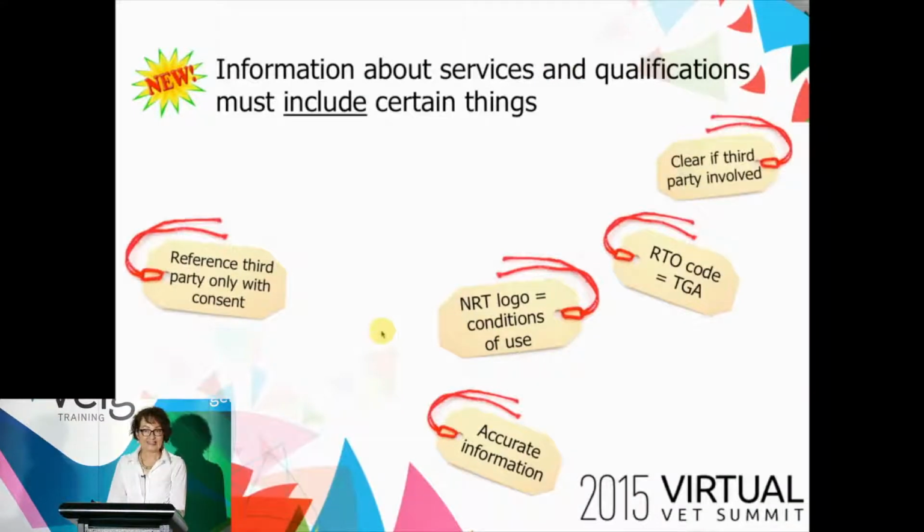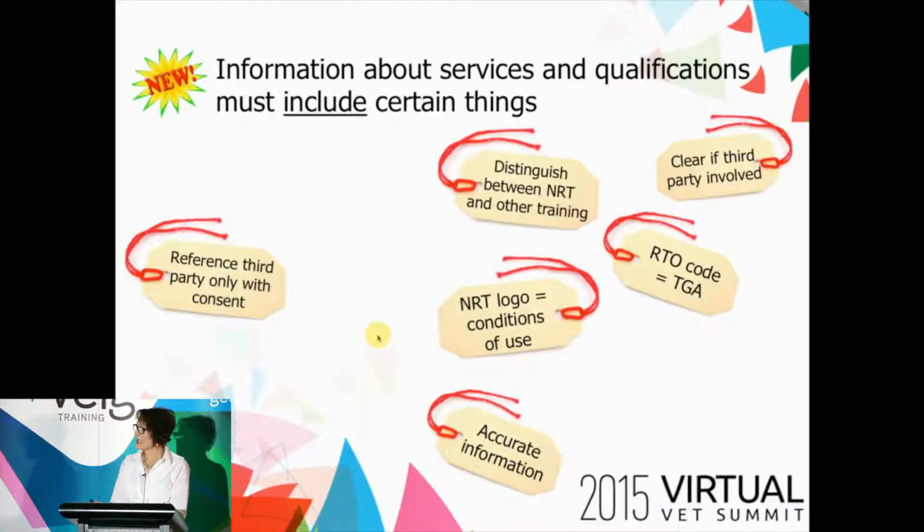You have to make clear in your information if there is a third party involved in any of the services that you are going to provide. So this might be recruiting of prospective students or learners. It might be distinguishing if there is the delivery of training and assessment on your behalf, or that you are the party that is delivering on behalf of an RTO. So whatever that arrangement might be, the parties must make clear that there is a third party arrangement involved.